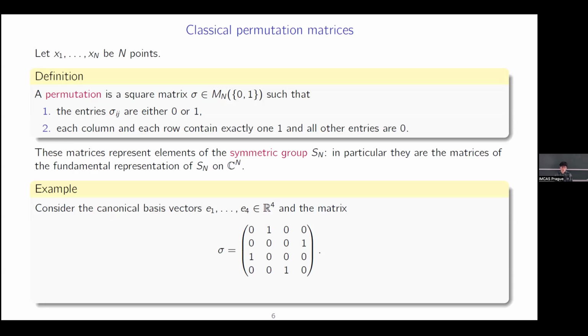We can see that all of the entries are 0 or 1, and if we take the sum of all of the elements, we get 1 either if we go through columns or if we go through rows. So we only have one 1, and all zeros in each row and each column. What this matrix does, in particular, is take elements of the canonical basis and permute them, giving us other vectors of the same canonical basis, and so on.